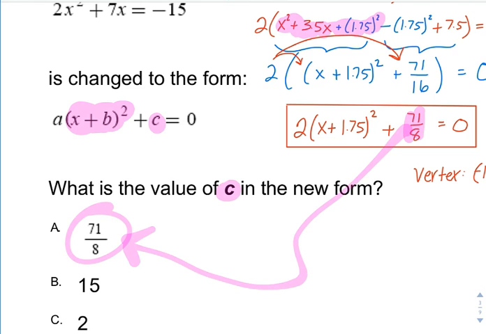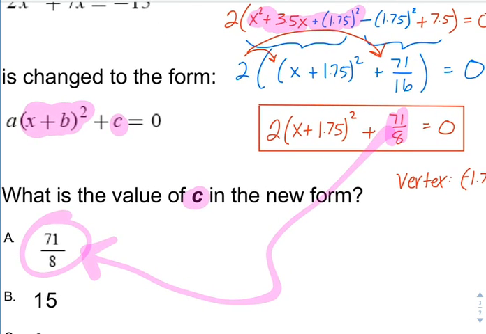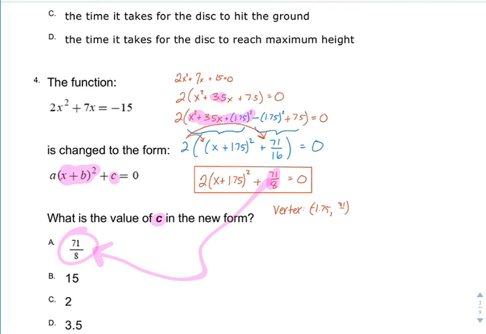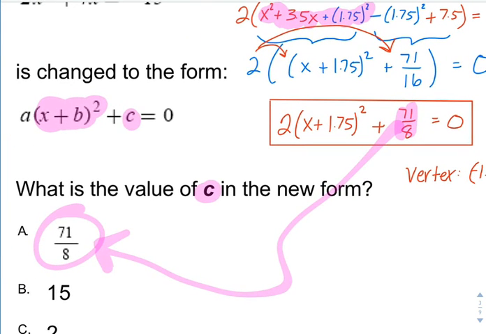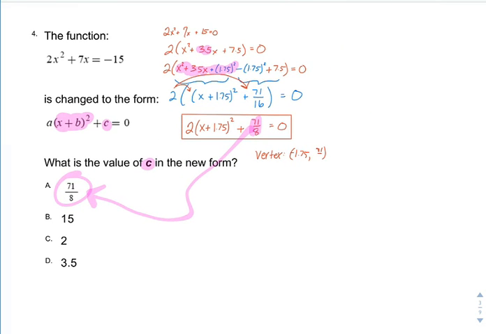Boom. There it is. They'll ask you, like, what's the b value or the c value? If they ask you the a value, that's easy. It's the number you divided out from the x squared. But they won't just say which one's equal. They'll say you need to change it yourself, and then you tell me the value of one of the numbers in there so they know you're really doing it. Because otherwise, you just plug it in and see what matches. They're not going to do that in the exam.